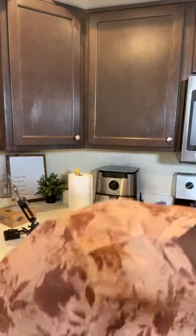But I would rather you warm these up. Don't eat them like this because they got chocolate in them, and so the chocolate's kind of hard. But yeah, I did want to show y'all that. Let me go ahead and stick a fork in these potatoes and see how they doing. My mama's going to do the potatoes for me. So let me go ahead and stick a fork in them.